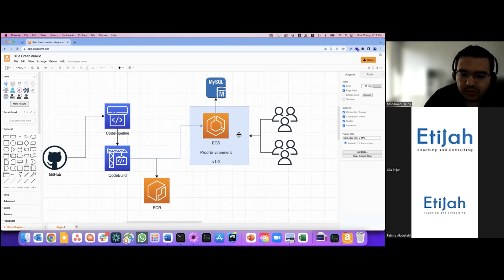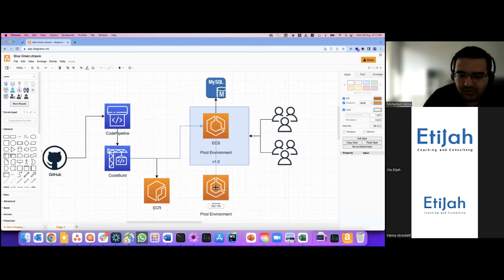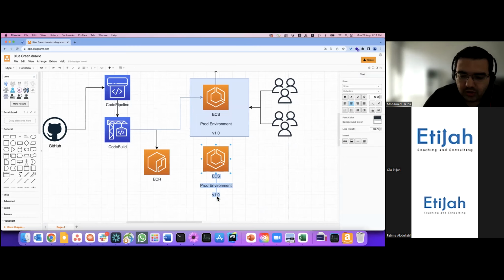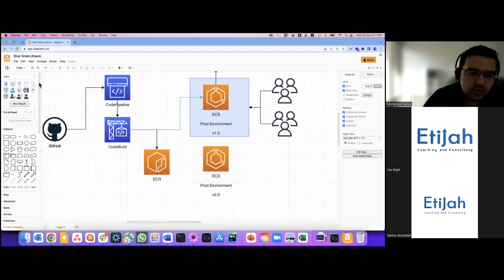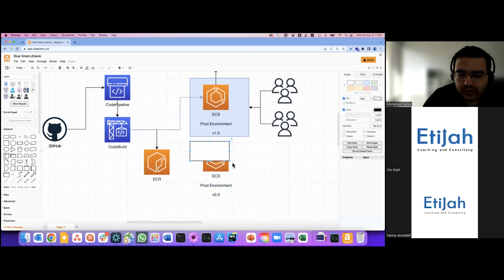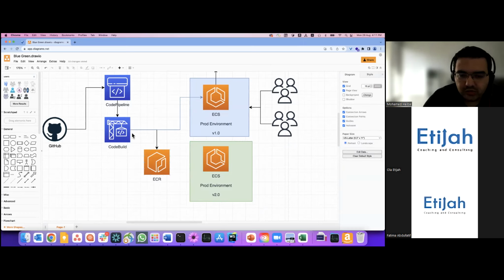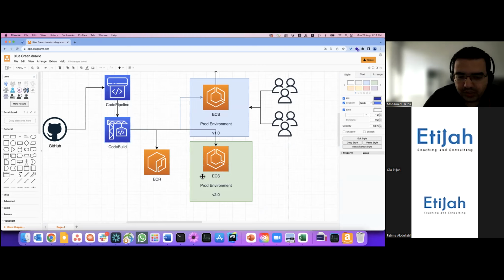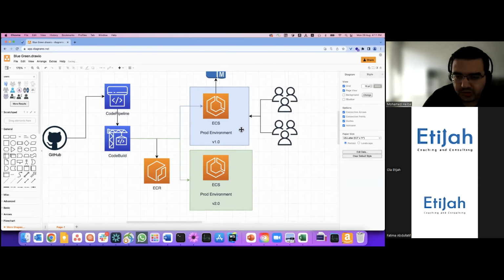So in blue-green deployment, you make version 1 blue, and then you make a second environment, which is also prod. This one is V2, and this one is green. Okay, so let's take it bit by bit. This one is the green version, and again, you're deploying from the new build. So everything so far is sort of the same. It's the same deployment process. It's just that this time you're deploying to a different environment, right?